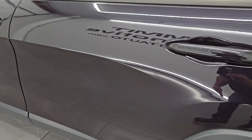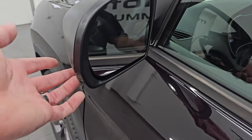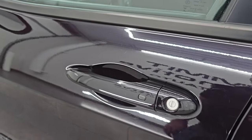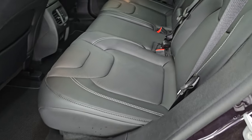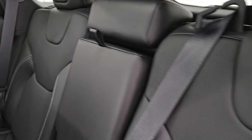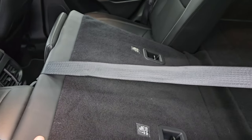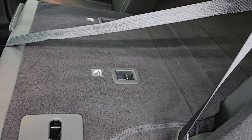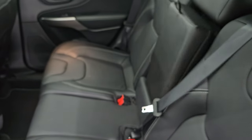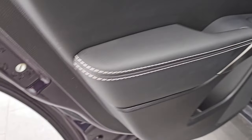Down the rest of the driver side, no dents or dings on those doors. You get blind spot monitoring, heated mirrors, built-in directional signals, and the enter-and-go system — just have the key fob in your pocket and it'll automatically unlock. Back seats are in fantastic condition, no rips or tears. It does have the latch child safety system for car seats. You also get the Berber floor mats with the 80th Anniversary, two USBs and two USB-Cs. These seats fold down flat, which is really nice for hauling extra stuff. You get two cupholders in the center armrest, and child safety locks on the back doors.